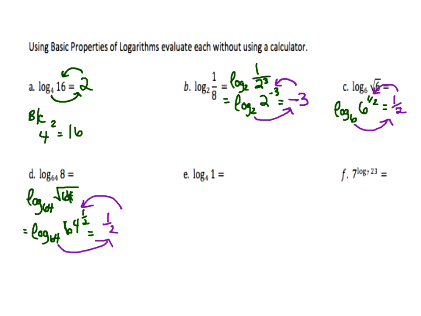All right, the next one. This says, what can I raise 4 to make 1? Well, the only thing you can raise any value to get 1 besides 1 is the 0 power. And this last one, remember with our rules, I said if you're ever raising a base to the logarithm of that same base, the answer is always what's sitting in the of position. So this is just 23. And that is using our basic properties of logarithms there.